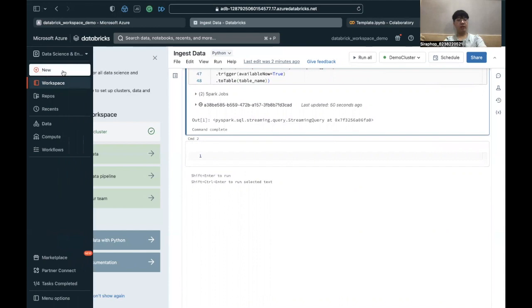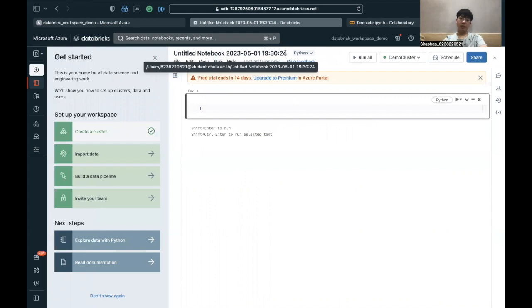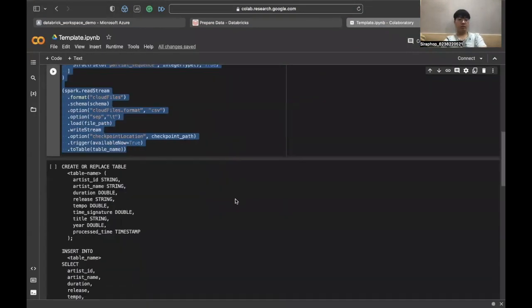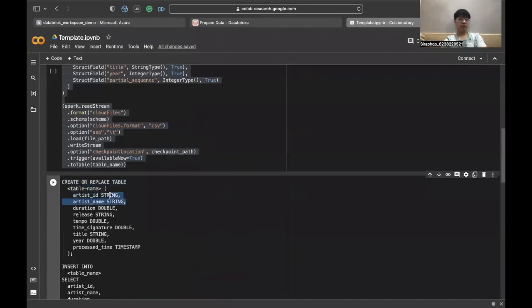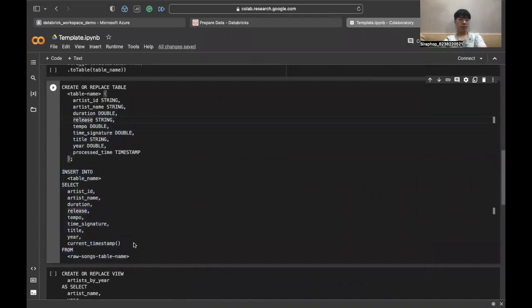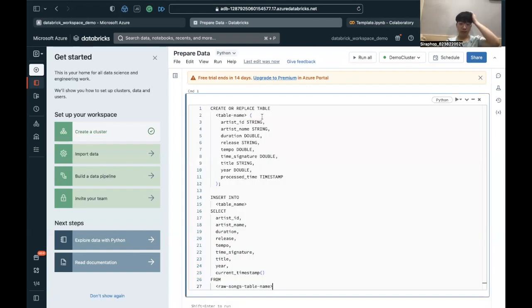So let's create a new notebook and name it prepare data. In this one, we're going to create a new SQL table, because the data lake can be queried.